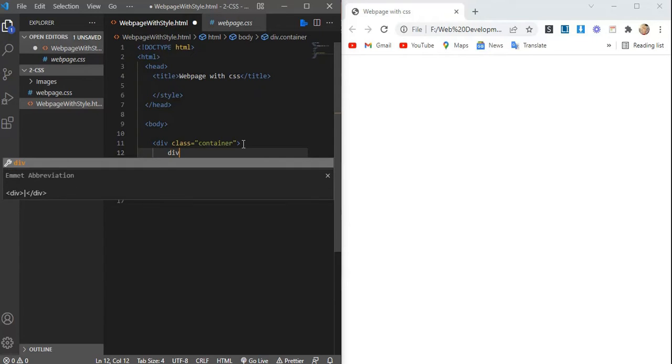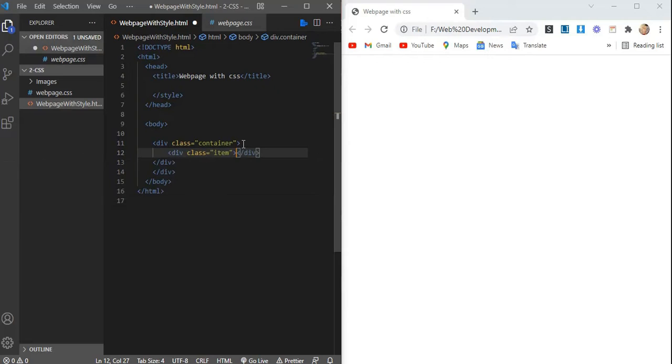So first I write div dot item and click on enter. Now this is inherited from our first class, because we write div with class name container, and in this div we have another div with class item.